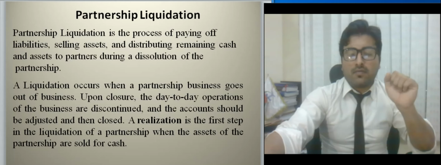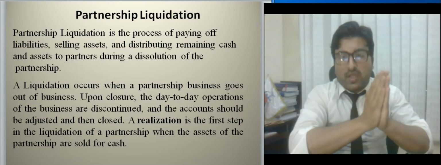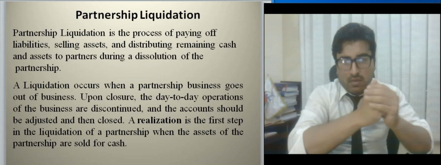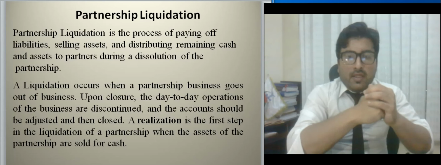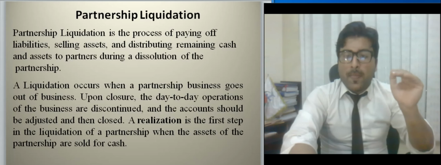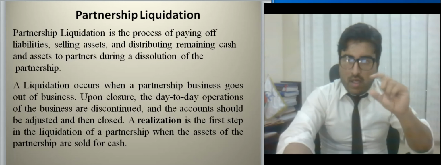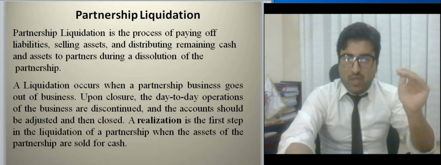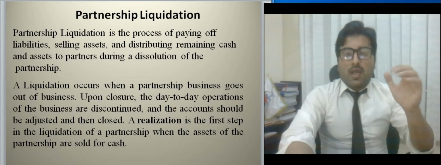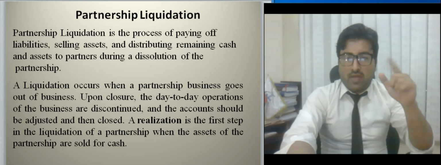Okay, so briefly, a partnership is a business run by more than two individuals: 3, 4, 5, 10, 20. Each individual in this business is called a partner, and there is a partnership deed. When the business is established, there is an agreement between the partners about the profit and loss ratio, the capital contribution, and many more terms and conditions, but we are not discussing them as they are not related to us here.